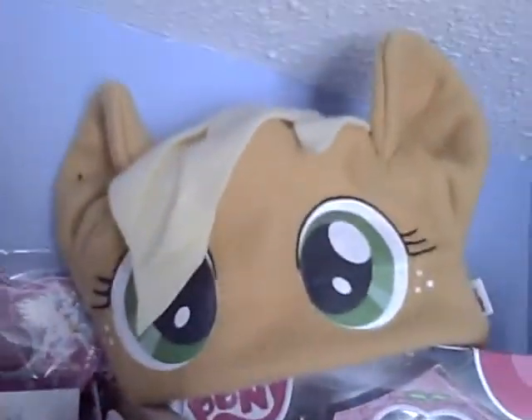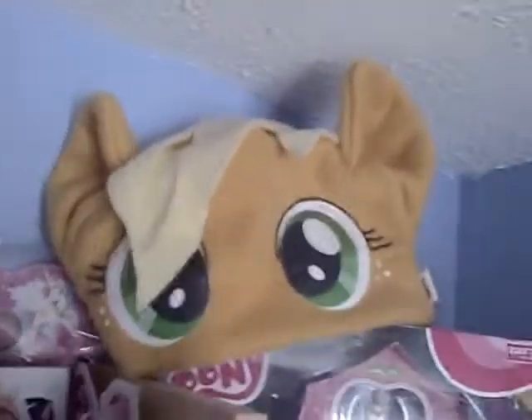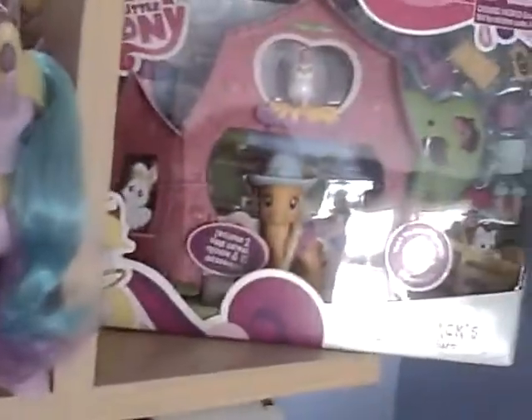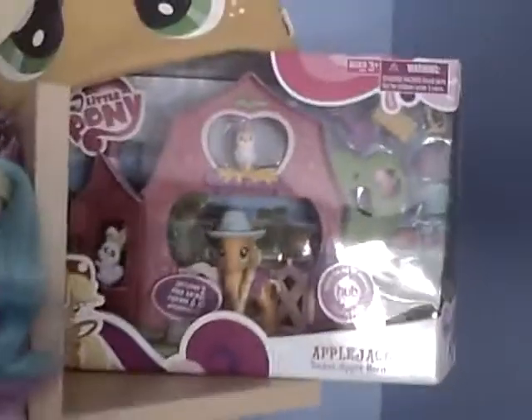I got this Applejack hat that I got at MCM — it's got a little bit of black on it, I'll get that off. Every time I was wearing this at MCM I was getting lots of bro-hooves and all that; there's another video somewhere on the internet of me doing that, not sure if it's on the Jester Cakey channel or the Black and White Collector one. This Applejack Sweet Apple Barn from Apple Acres — I found this at B&M, really cheap, just there, and I thought yeah might as well. I don't really want to open it because it's just accessories that will go in the box; I think it looks nice like that.